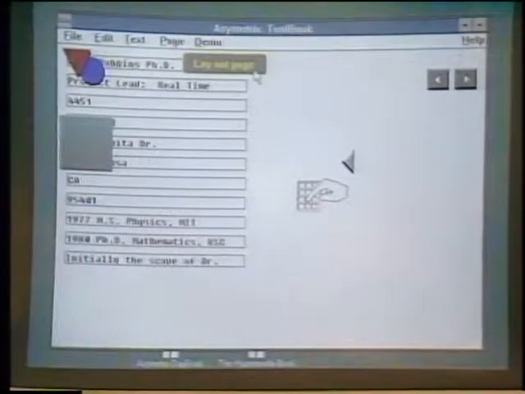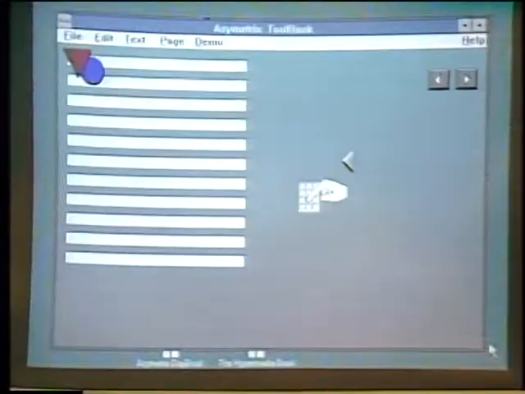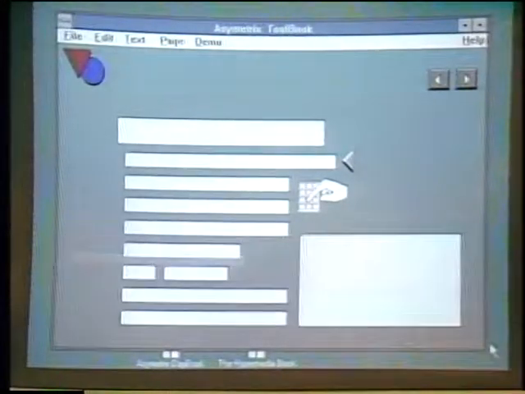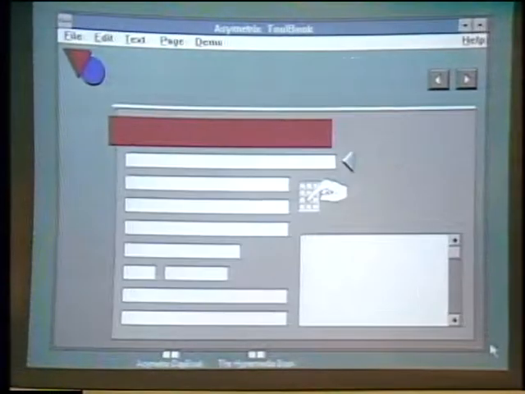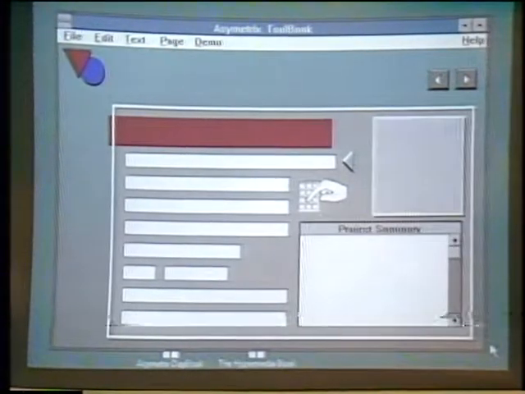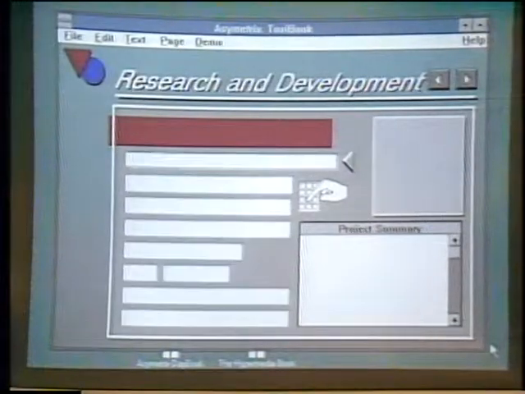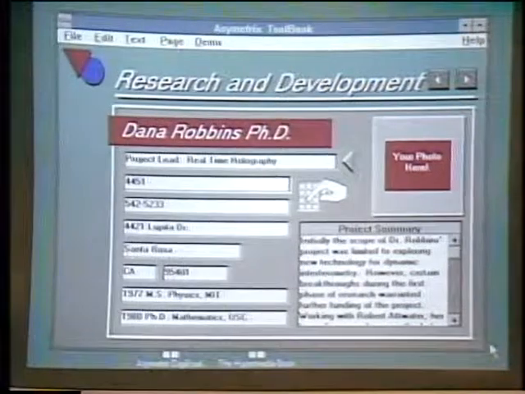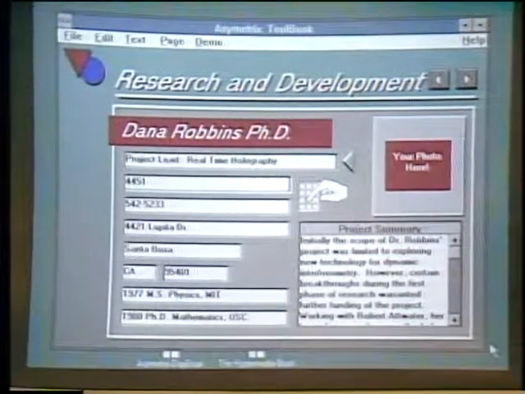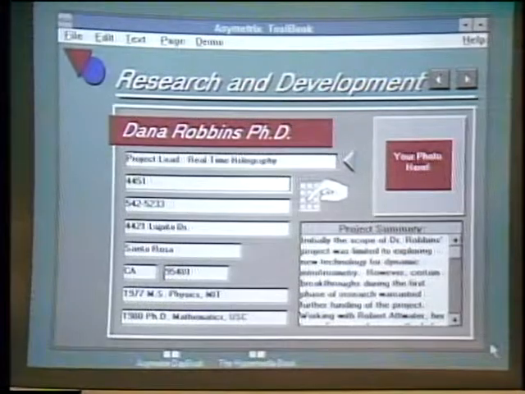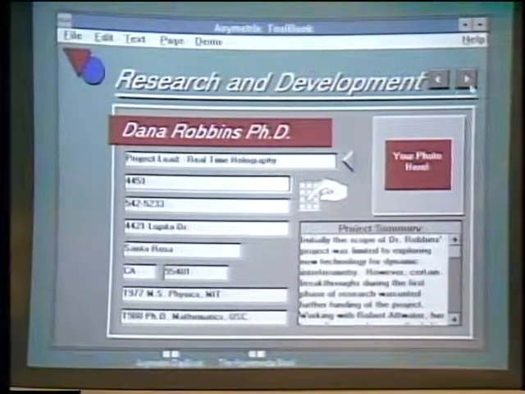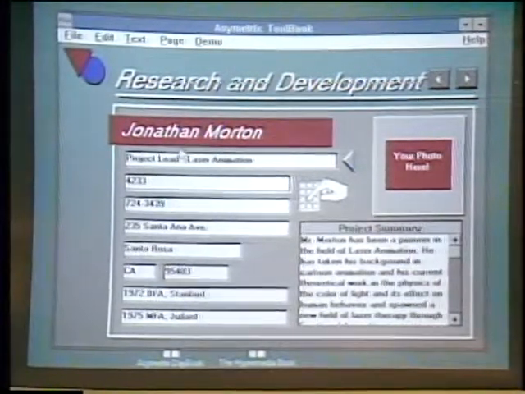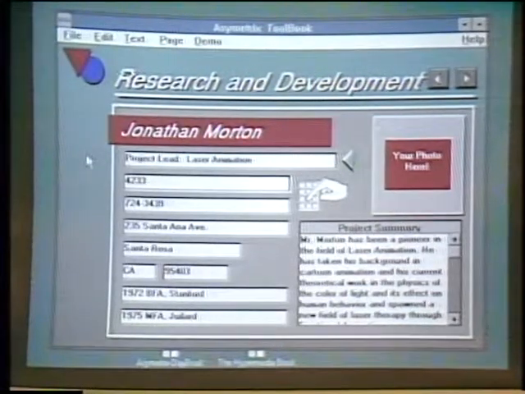What I have here is the layout page. That's a button that I have pre-scripted to lay out what I would do in maybe about an hour and a half. I will click the button, and ToolBook will perform these activities. It's laying out the background colors, the size, shape of fields, angled lines, buttons for navigation in the upper right corner, shadowing the text. And here I have just finished the creation of a front end to a database. This could be used as both a front end and as its own flat file database. Here's one page, and I can show you that all the information in this page, here's Jonathan Morton, it all flowed to where those objects were placed.